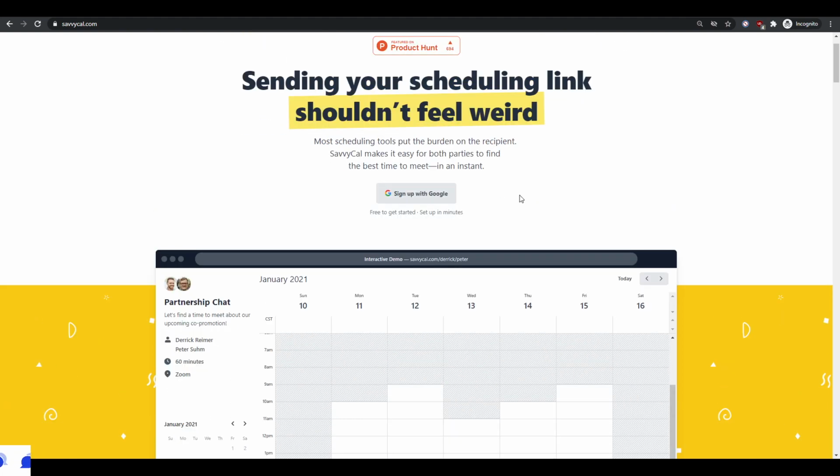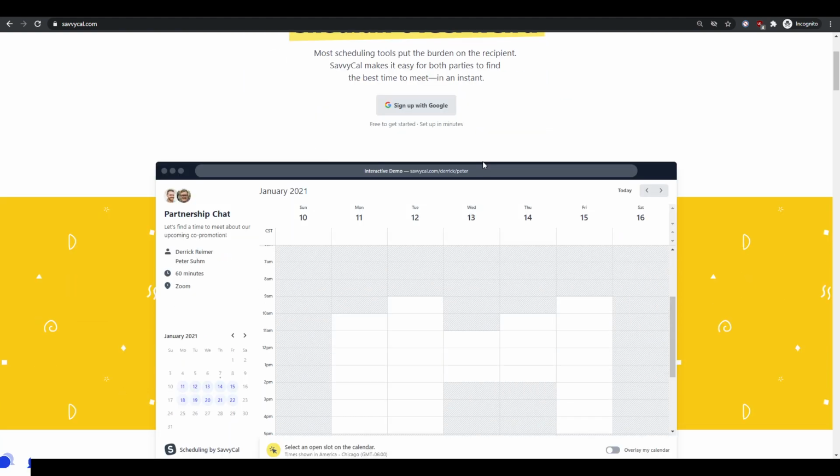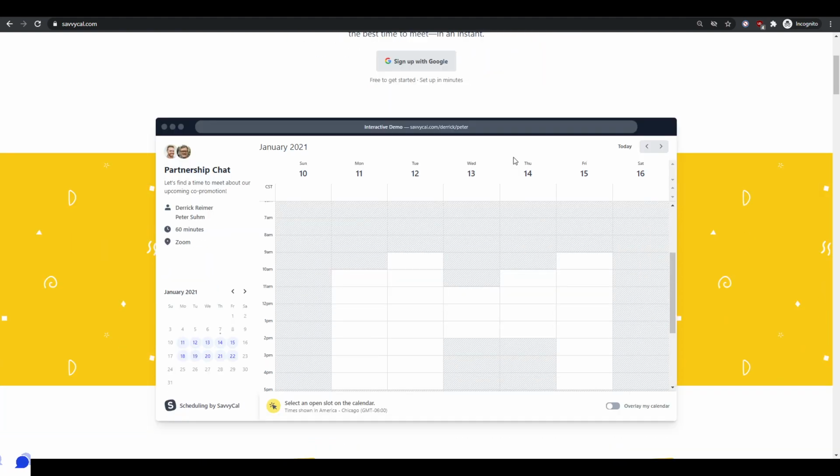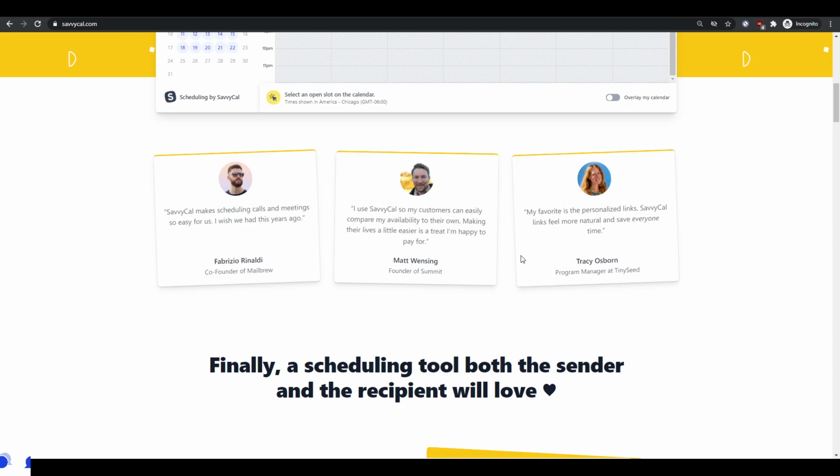And I think an improvement to this page so far could be that the call to action could be a little bit more personalized to the tool. So for example, schedule your first meeting today, or see the future of meeting scheduling, or schedule your meeting in 1 minute, right? I like this sub CTA, it reinforces the fact that it's quick to get started, it's free, and it takes very little time.